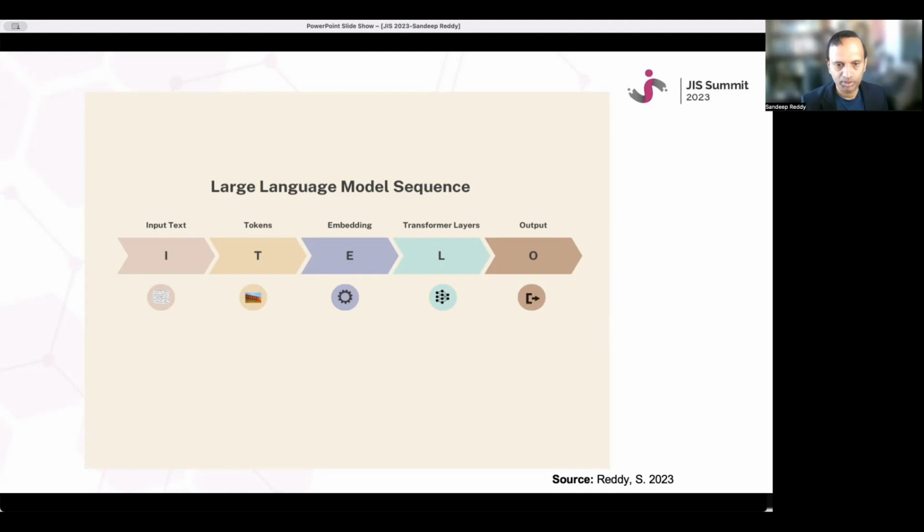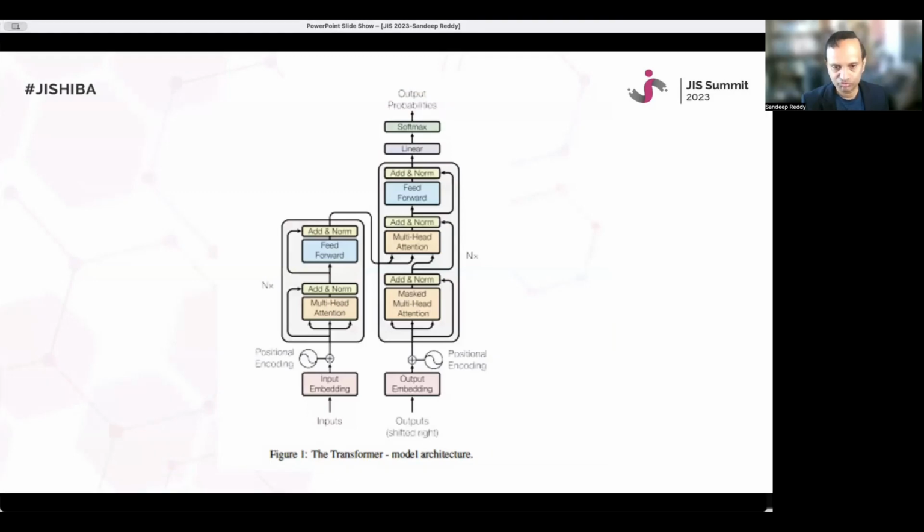But when we look at the computational architecture of large language models, which you can see on the slide, basically they take the text and they break it down into tokens or small parts of the text, and it runs through several layers. And one of the important layers or aspects of large language models is the transformer layers. And that indeed has revolutionized how natural language processing works nowadays, but also how large language models can lead to better results. So what are transformer layers, or what are the transformer models?